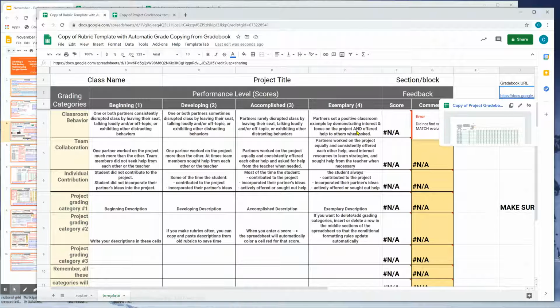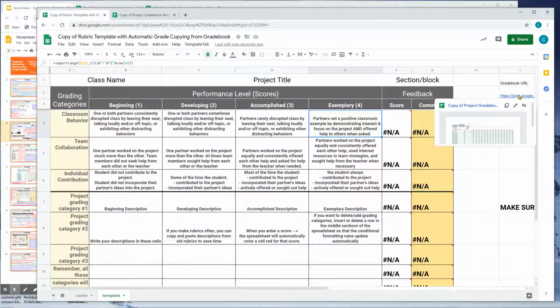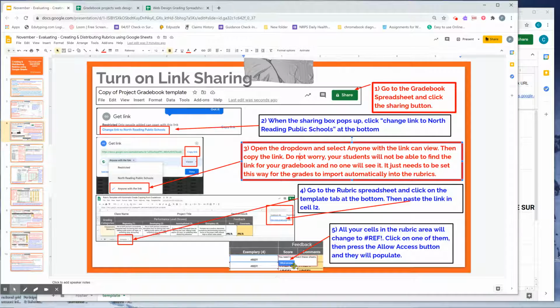You're going to notice that once you paste it, it should just flip on and off and pull in the categories again. If it does ask you to allow access, this happened to me a couple times, but it may or may not happen to you. I guess it didn't happen this time, where you need to just click on one of the cells. All the cells might change to say ref, and that just means you have to allow access and press that blue button, and you would get that when you clicked on the cells. But that didn't happen to me. So we're moving on to the next slide.